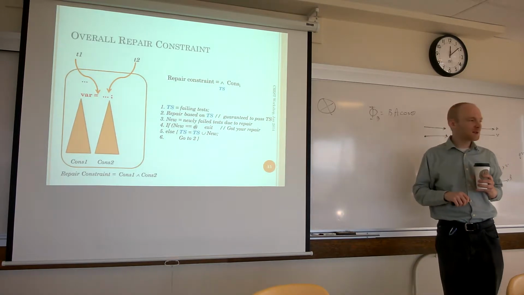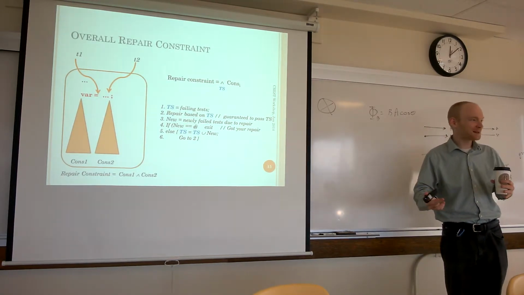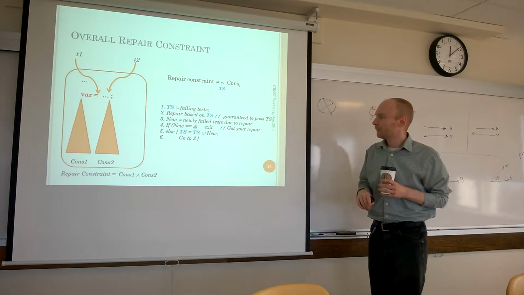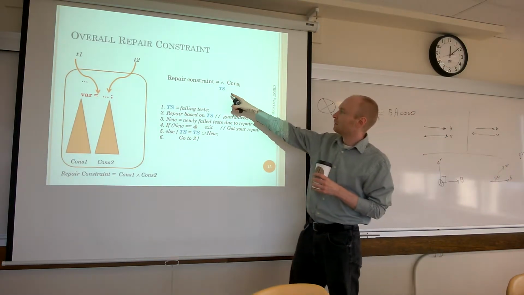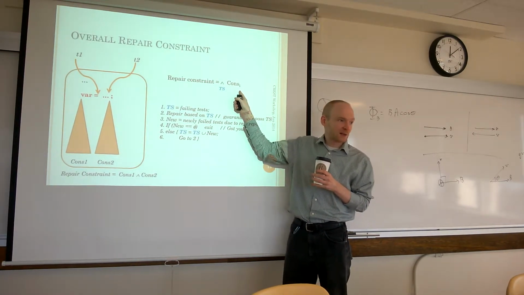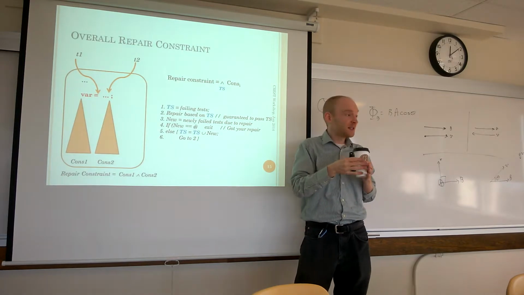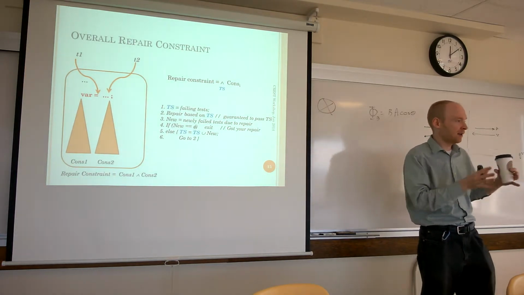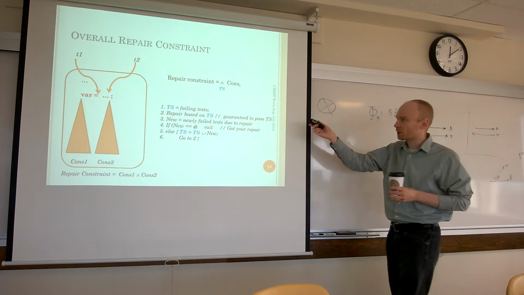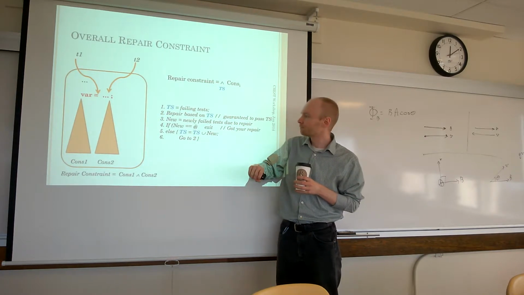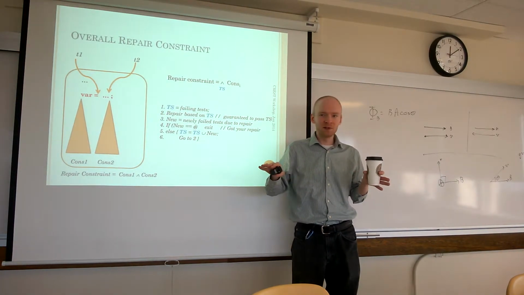So then if we look at how this is affected by all of the tests, we have to take all of them into account. So we have the conjunction over all of the tests of the individual test repair constraints, because you want every test to pass. We're saying this test has to be correct, and this test has to be correct, and this test has to be correct, and so on. That's why you have the conjunction there over the repair constraints for the individual tests, even though the individual tests have disjunction. Okay, that actually is relatively clear.